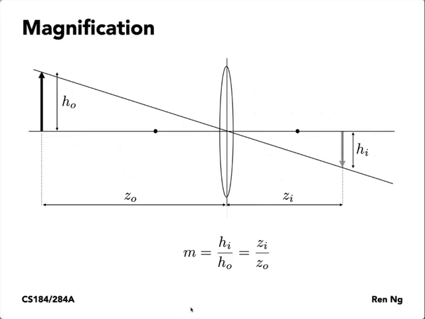Okay, so what is the magnification? When you take a photo, you often want to know, relative to the size of that object in the world, how big is the image that appeared on my sensor? You can formalize that as the magnification. So the size of the object versus the size on the image plane. Let's say you put the sensor in this case at Z sub I. The magnification then would be just H sub I divided by H sub O, which by similar triangles will be Z sub I over Z sub O.